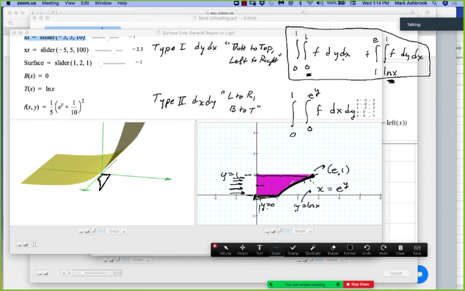It's not the midpoint anywhere, right? So let's say for a given y, we start there and we accumulate across to the right side. And now we're going to accumulate all those strips starting from the bottom to top. So the first strip's bottom is at 0. The last strip is at 1. So it's like we're going to accumulate like this for the type 2. Questions? So that was easier.